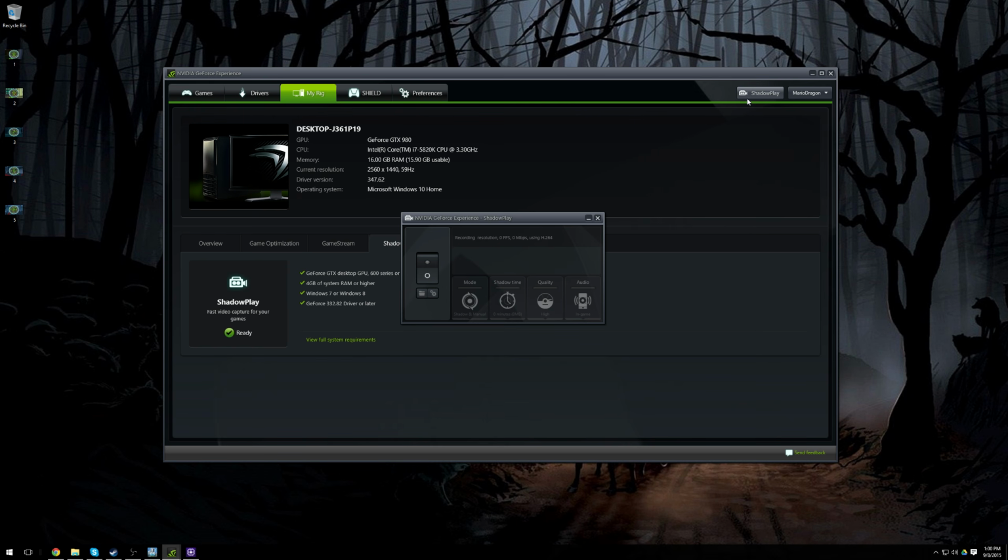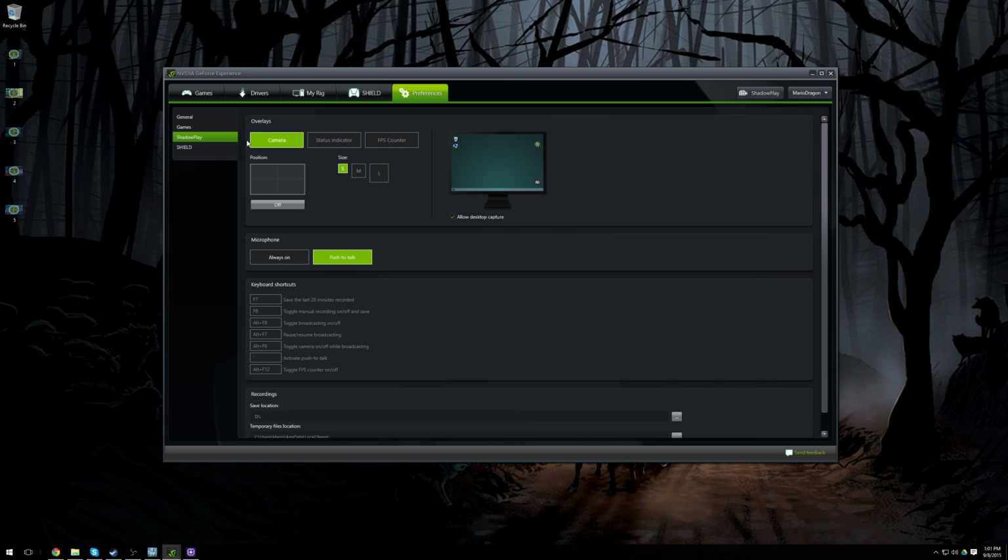The first step is to click that button up there and then turn it on. Now you can't see it for some reason in this recording, but I have a little status indicator up here. If you don't like where that status indicator is located, maybe you want it in a different corner of your screen, you can click on the gears and then you can change the overlay options in this menu.